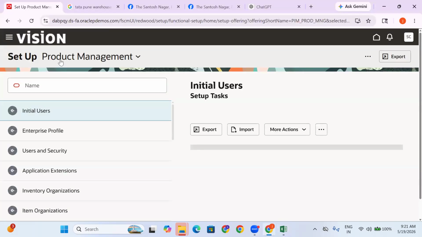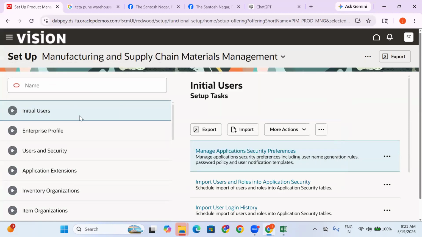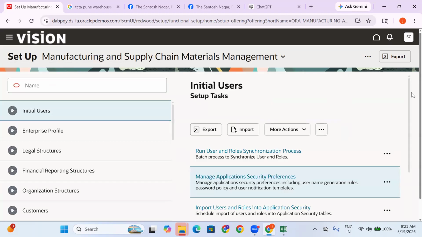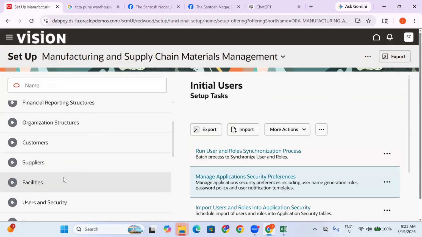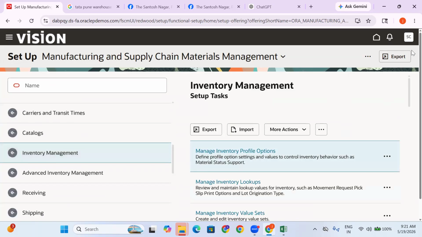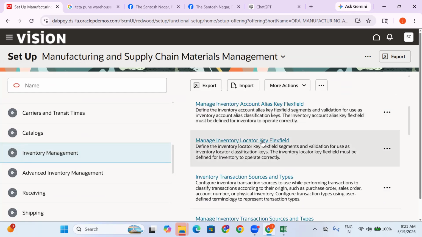I will provide you the navigation. Let's go to Manufacturing and Material Management. Under Inventory, there are locator key flexfields. You can see here, locator key flexfields.